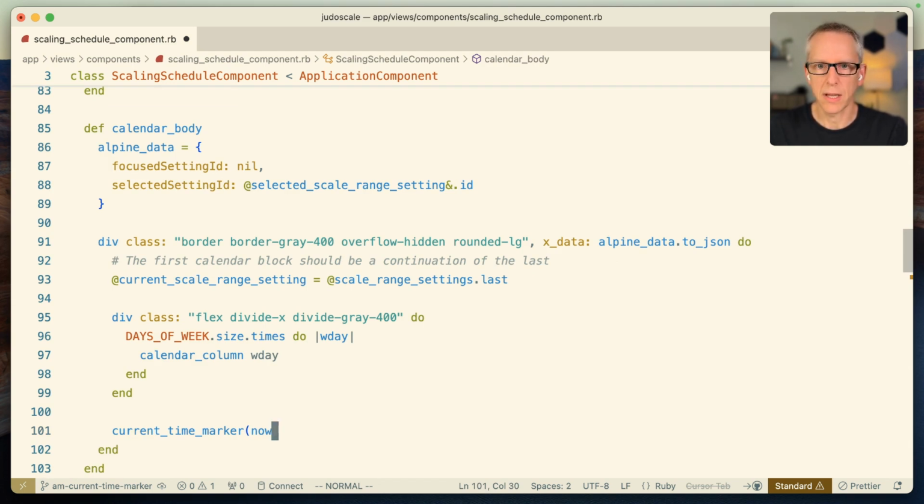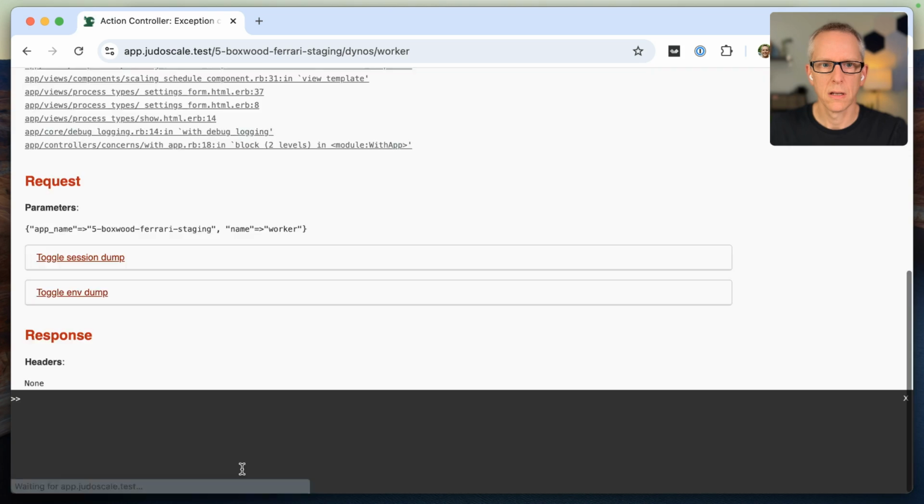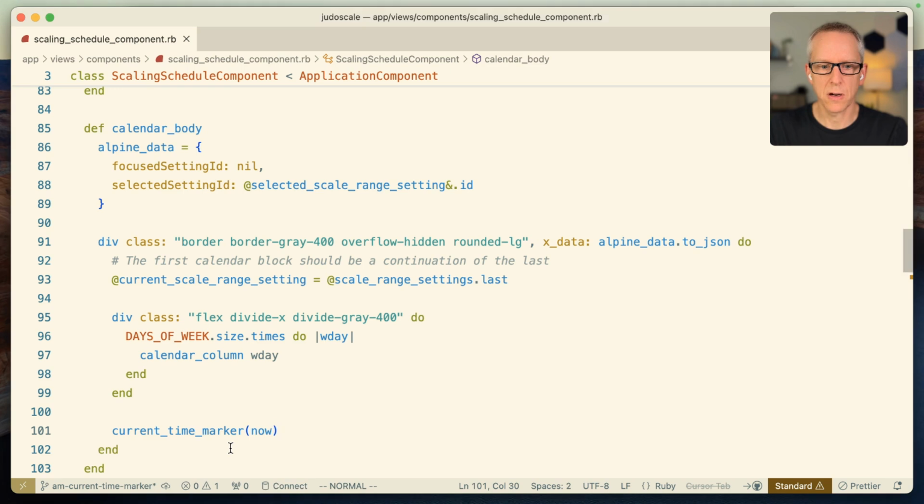Let's take a look at how that renders. So I'm going to refresh here and we get an error. Right. We are still passing now to it, which doesn't exist anymore. Actually, it should though. For right now, let's just pass time.current.utc, which is what was previously now. Let's undo that.